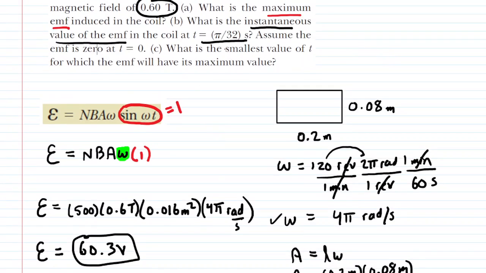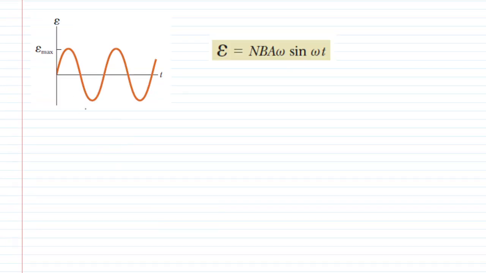Finally in part C we need to determine the smallest value of time for which the EMF will have its maximum value. To understand that we can take a look at a graph. Here is the graph, this is a graph of the EMF as a function of time, and we are asked for the time at which we reach the maximum EMF first. That would be this point right here. This is a sine function, so we recall from our mathematical studies that the first time that we reach that maximum value is going to occur when our sine argument, in other words this ωt, when that is equal to π over 2. When you studied graphing sine functions you probably remember that first you plot (0,0) and then your next point will be at the maximum, and that occurs when the argument of sine is π over 2. In order for us to reach that maximum we have to set that argument of sine equal to π over 2.